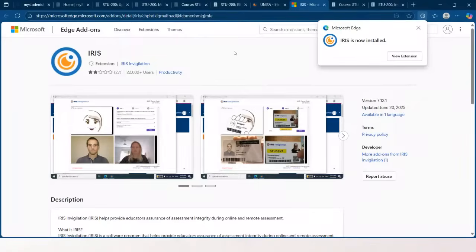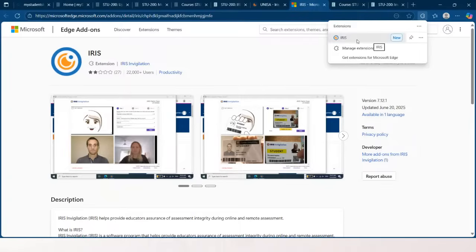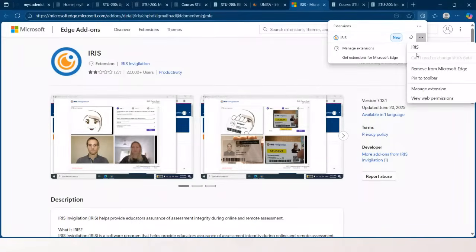The reason why it does need access to the page is for quiz MCQ assessments where it needs to insert the password. So if you've got that concern, remember it's very easy to add and to remove. So I've got Iris now installed. I can view the extension and you'll see the Iris is there. And to remove it, all I need to click is on these 3 dots next to it, and I can remove it from my browser.